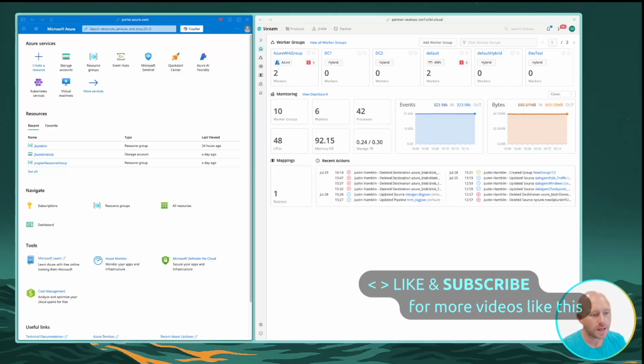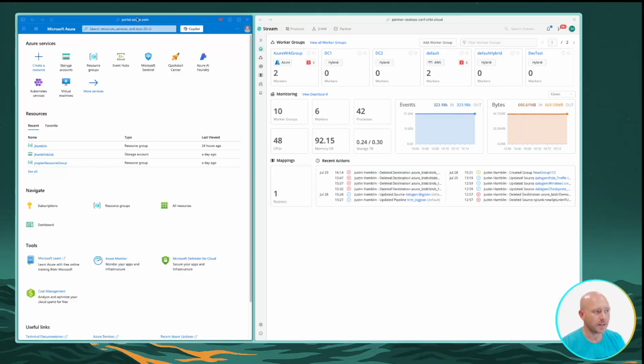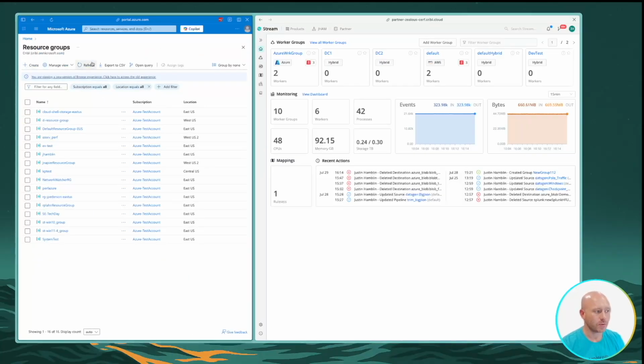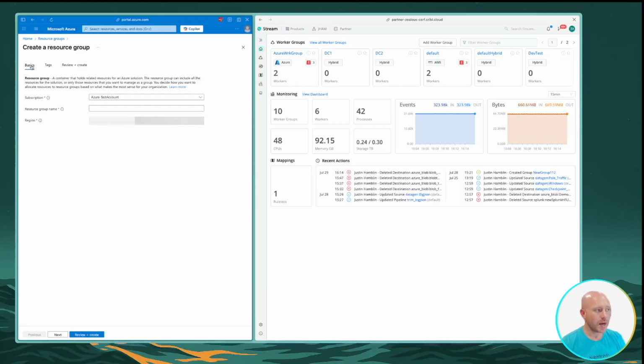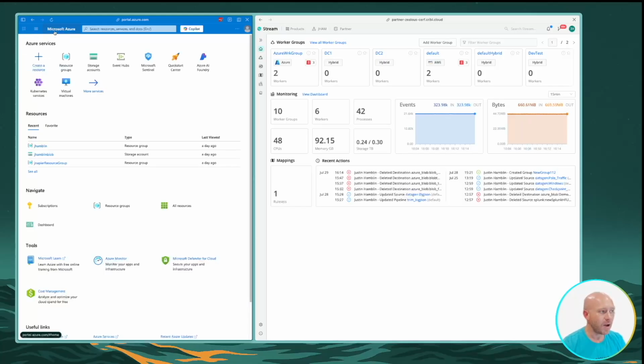All right, the first thing you're going to need to do is to be logged into your Azure portal. And if you haven't already, you will need a resource group that you can reference as you start to develop and create your storage account. Now, if you are creating your resource group, you will click on Create, select the subscription that you would like for your account to be in, and then give your resource group a name. Now, I already have one available that I will reference.